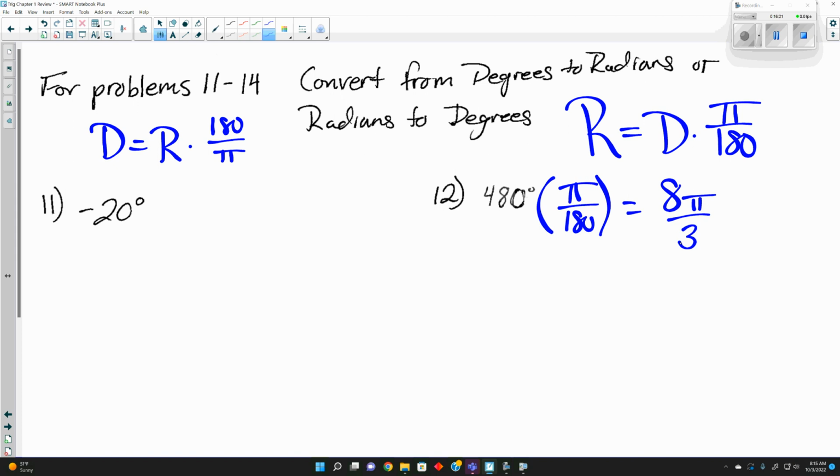And again, the 30XS is really nice for this because it will take pi into account. If you just want to use the graphing calculator, we would just divide 480 by 180, and it would give us our fraction. And we can go from there and add pi back to it. Questions on going from degrees to radians?